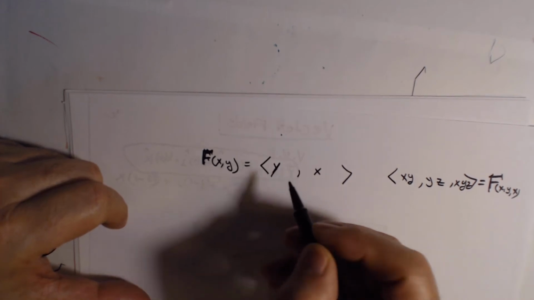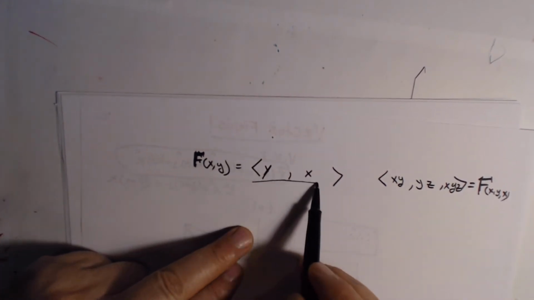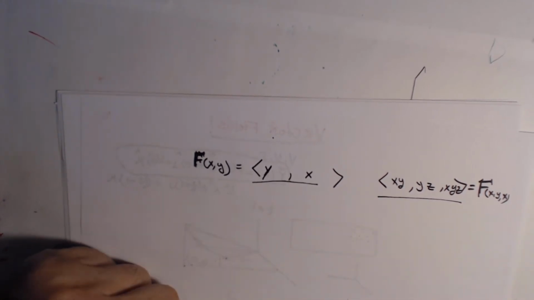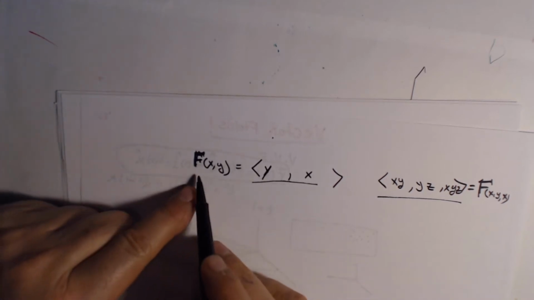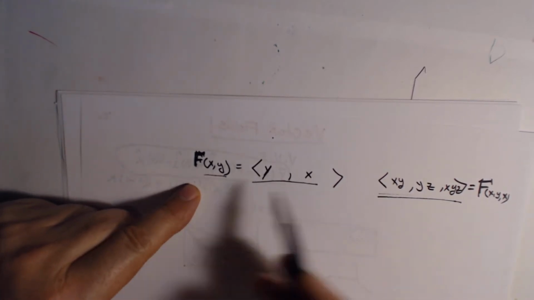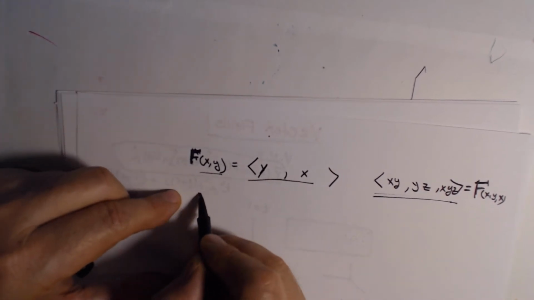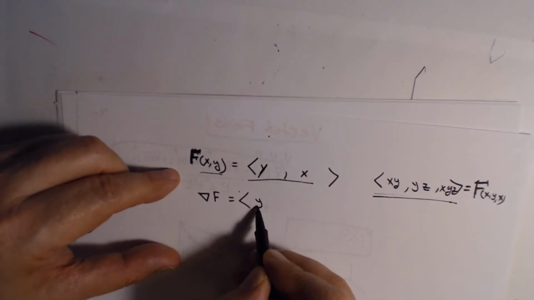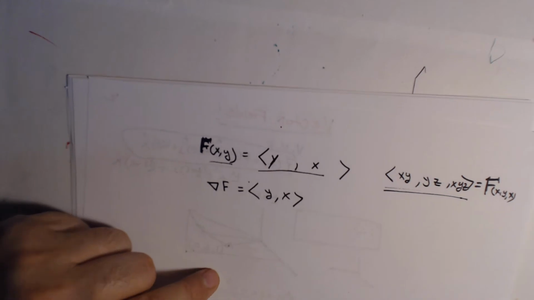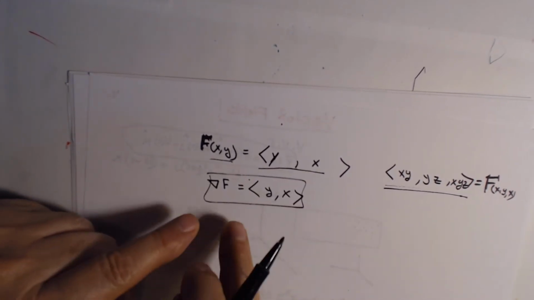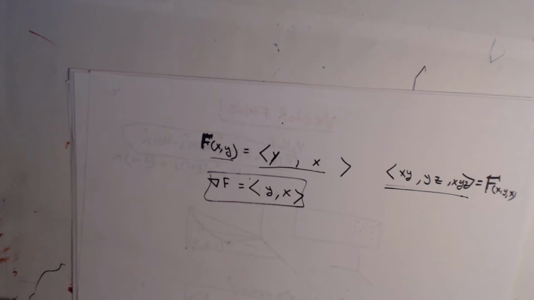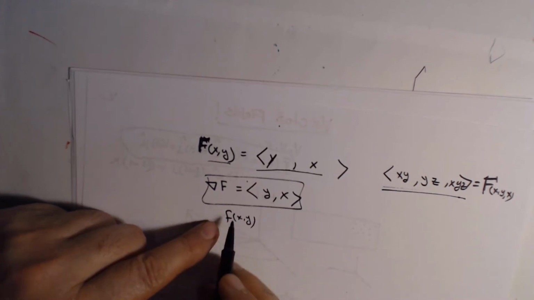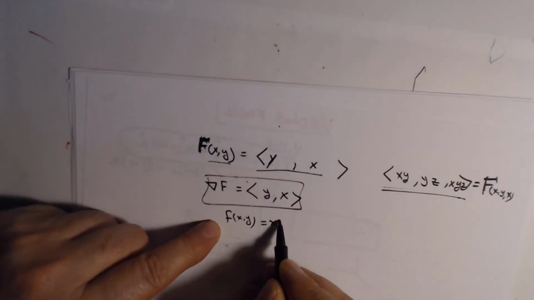Okay, but you're gonna say this is a gradient. I said I didn't say these are gradients. I said these are vector fields. Do you want to call it a gradient? Welcome to do so. That's the gradient of some function, it is y comma x. Then if this is the gradient, would you please tell me the function that this is its gradient? You said yes. The function is, that's the lowercase letter f, not a vector field, it is xy.